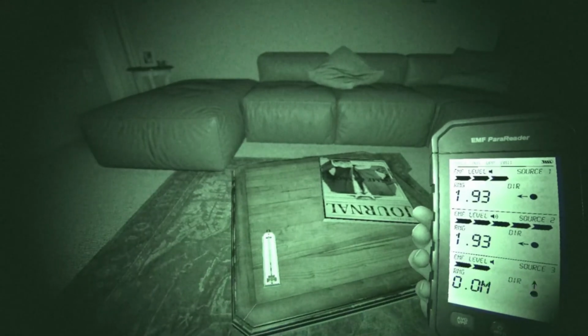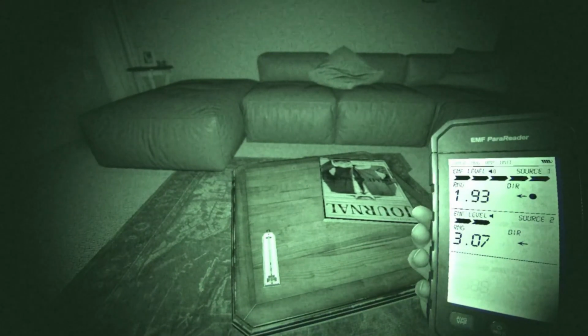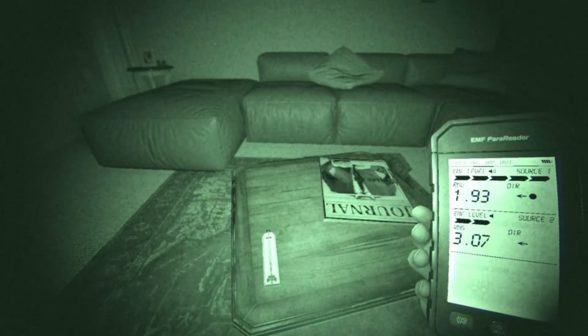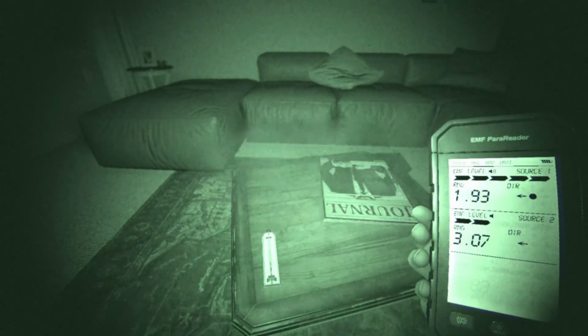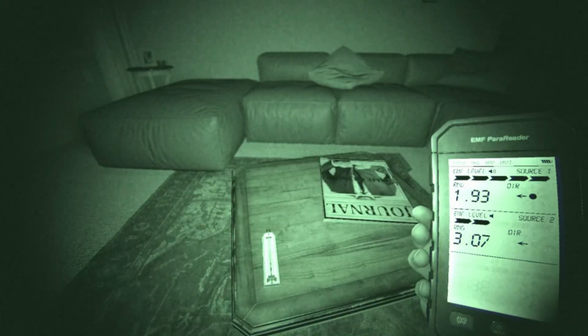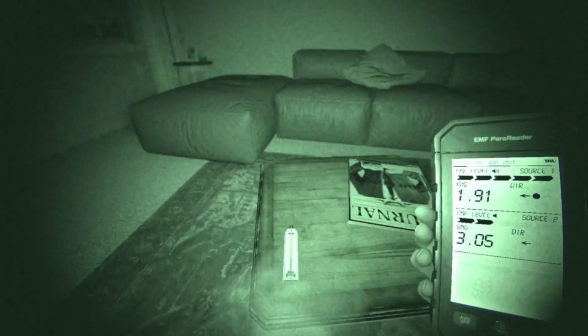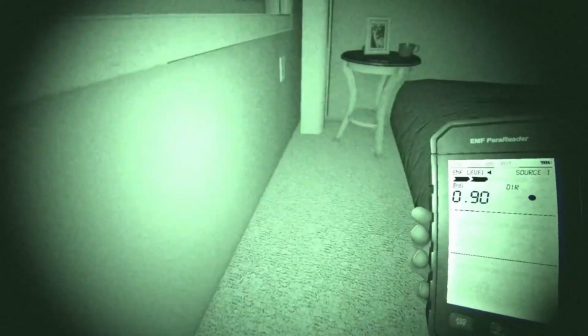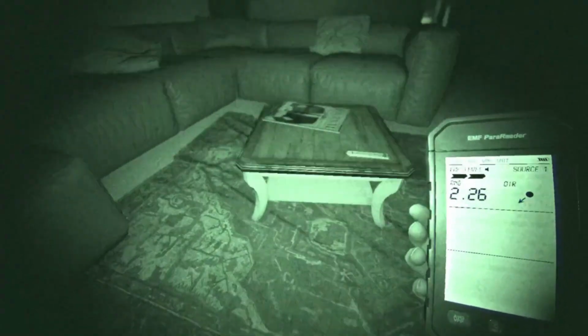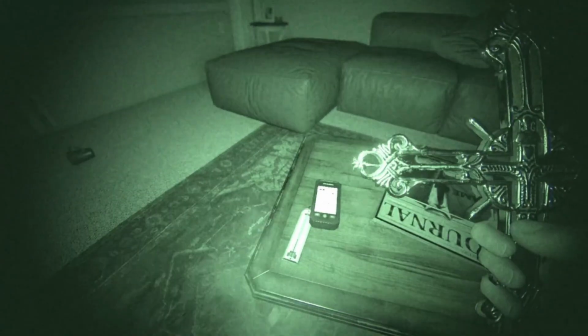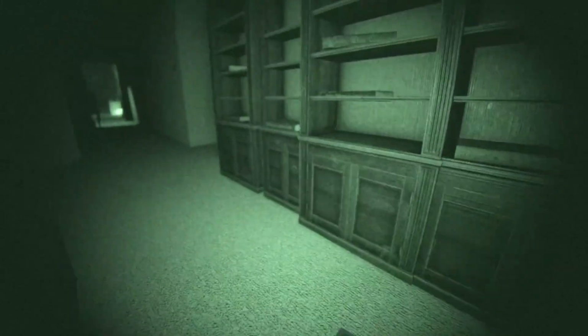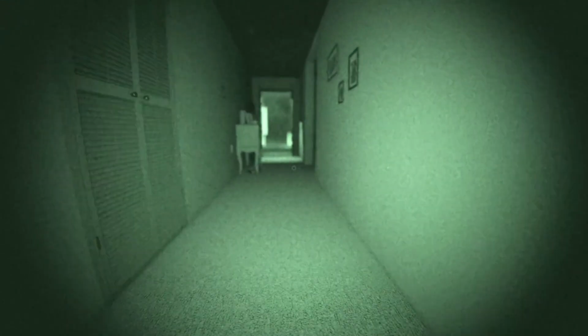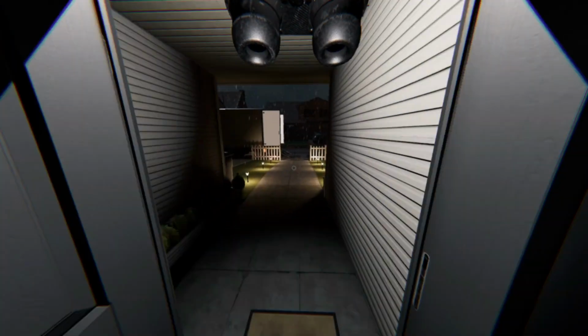Looking at the EMF reader here, you can see on the very top one there that just moved up, it has 5 black bars. That means EMF 5. The dot with the arrow is pointing to whatever got touched, which happens to be this window. If I had UV, I would check the window. Yeah, it is throwing stuff like crazy.